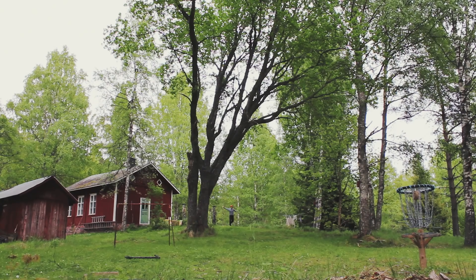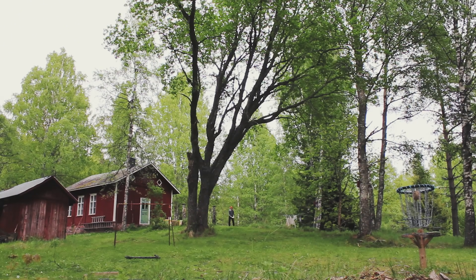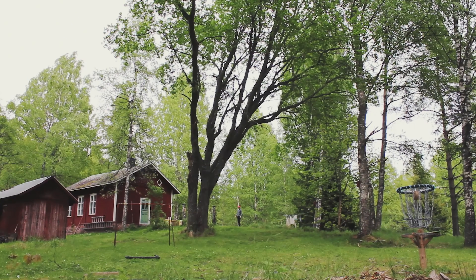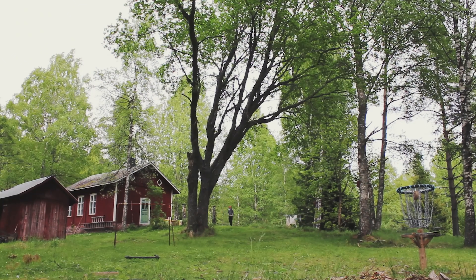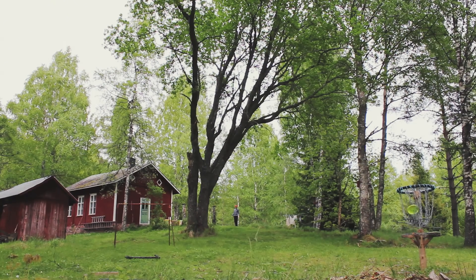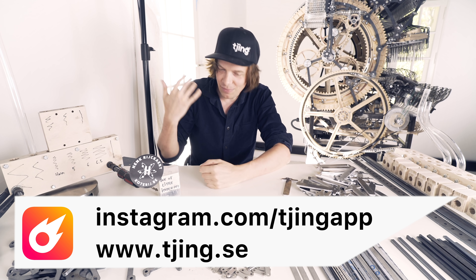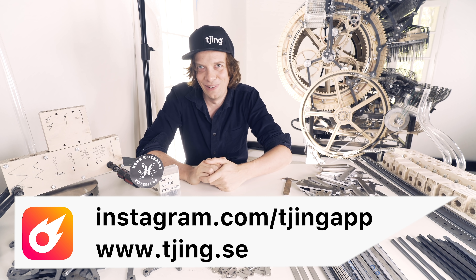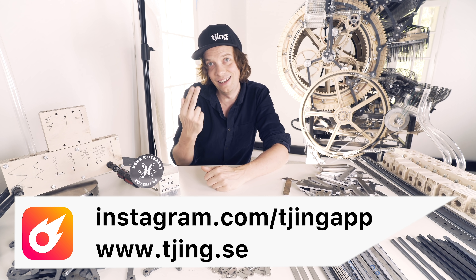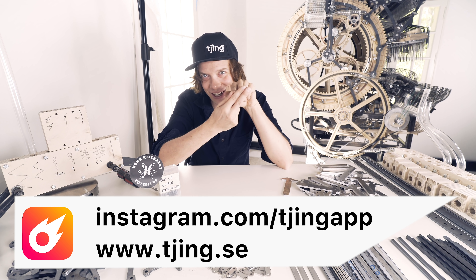When I started playing disc golf, it was one of the best experiences in my life. I eventually made it to the Swedish Championship for teams. I said no when they first asked me because I wasn't good enough, but then they asked if I could be the reserve. On the morning of the Swedish Championship, one guy breaks his leg, another gets the flu, and a third couldn't find his car keys — so they had to call me. Martin, you're in. We went there and I lost my three matches 11-0, 11-1, and 11-0. The last match was against a guy who took silver in the European Championship.